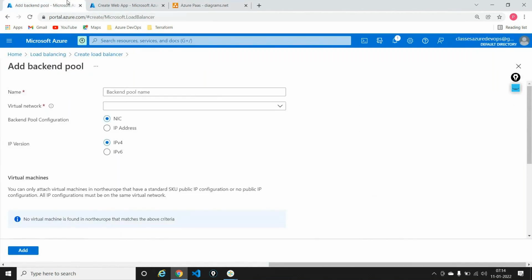But even though I create it, the issue with this is firstly that the load balancer will only accept applications that are running from North Europe, because load balancers are again regional devices in nature.